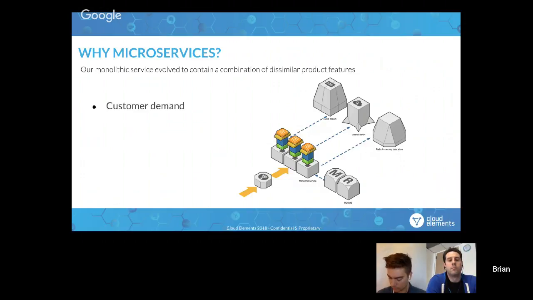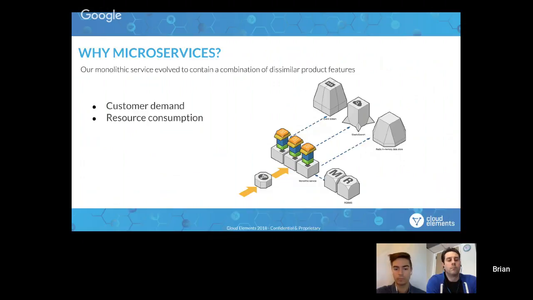And all of these platform features that we were adding had dissimilar characteristics, like different rates of customer demand. Some things, like our event ingest, all customers would use. Other things, like the workflows, just a handful of our customers had very high load on our workflow feature, whereas others would run one every couple of hours. So different rates of customer demand, and also different rates of resource consumption.